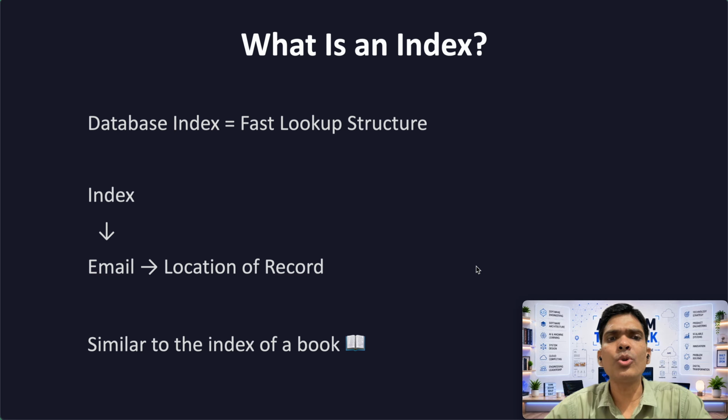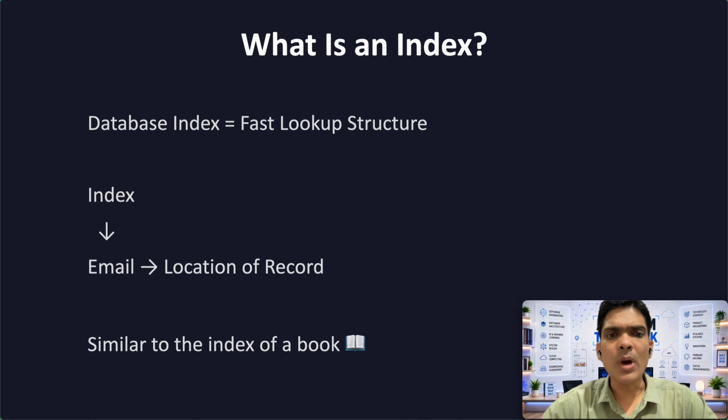So let's talk about what an index is. So what exactly is a database index? A database index is a data structure that helps the database find the record more efficiently. A simple way to understand it is to compare it with the index of a book.